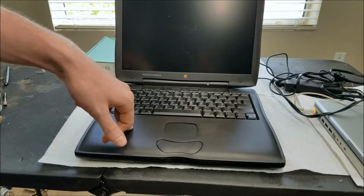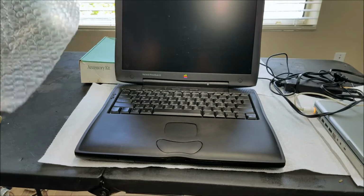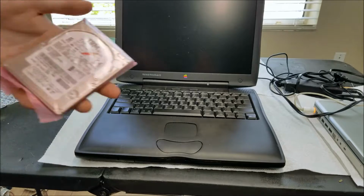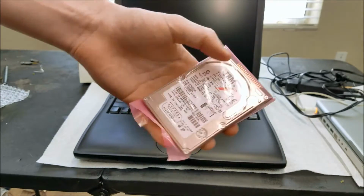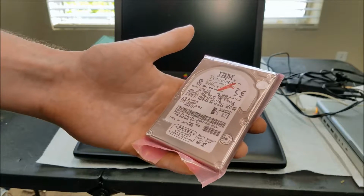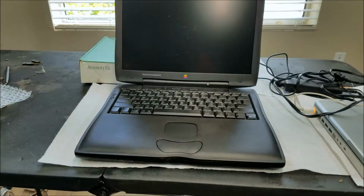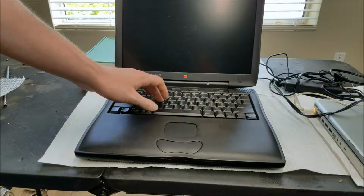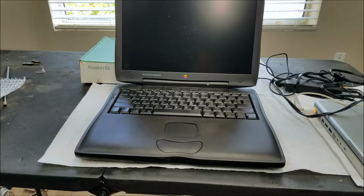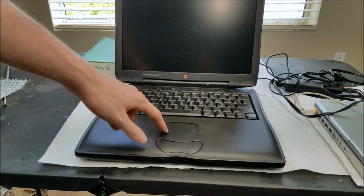Unfortunately, this machine has a dead hard drive, so I've ordered a replacement hard drive here. So we'll be swapping that out today. This one is an IBM Travelstar, looks like 20 gigabytes and manufactured in December of 2000. The one in here I think is only like 4 or 6 gigabytes or something like that. It's pretty small. So the trackpad is like microscopic by today's standards.